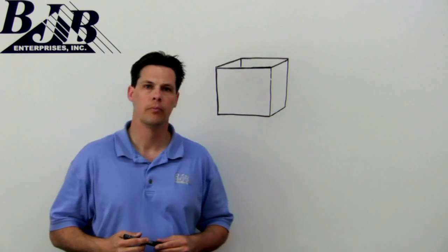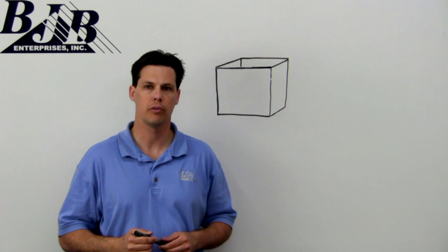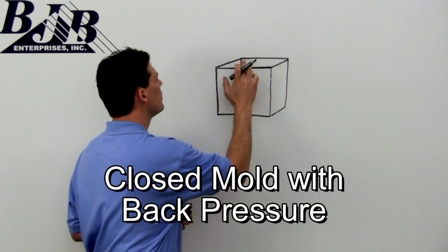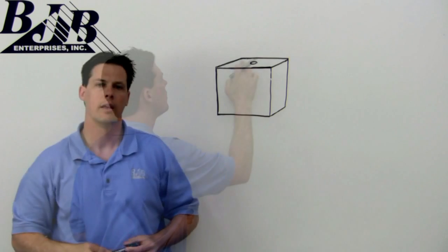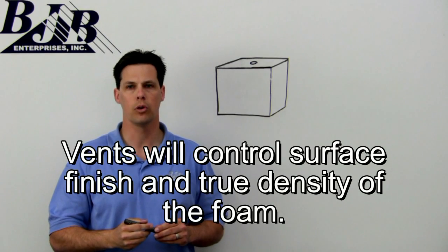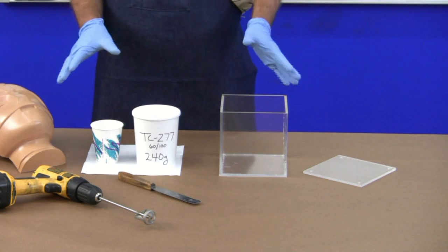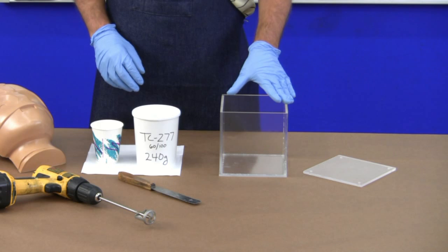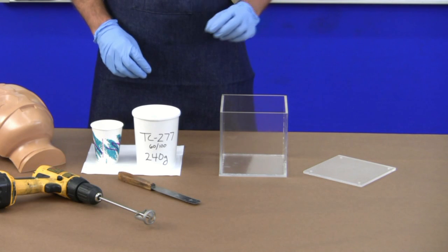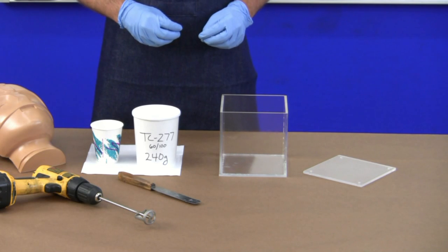If this box were a mold for foam, it'd be considered free rise because the foam can grow unrestricted. Putting a lid on it with a vent for trapped air to escape during expansion creates a closed mold causing back pressure. That simple vent is perhaps one of the most critical elements in a tool for foam — its size and placement will control the part surface finish and true density. Now we're going to demonstrate free rise versus back pressure using this clear acrylic box, which has already been waxed three times with our McGuire's 87 and then a very light spray of our Rocket Release to help slip the part out. We'll go more over the releases later on in the video.